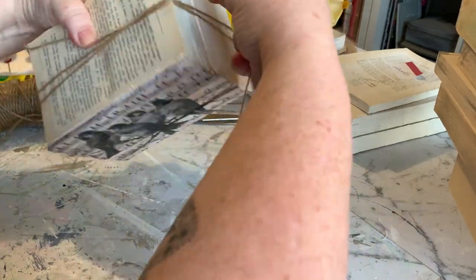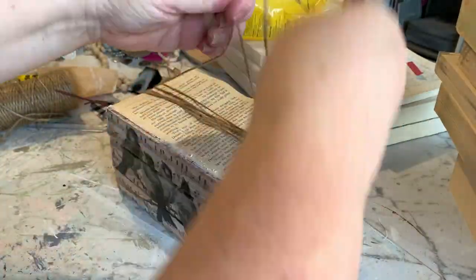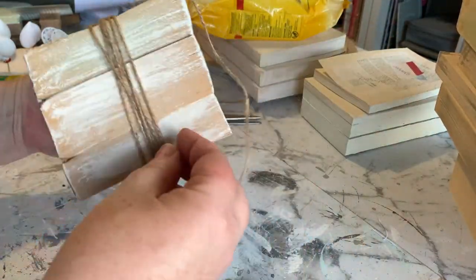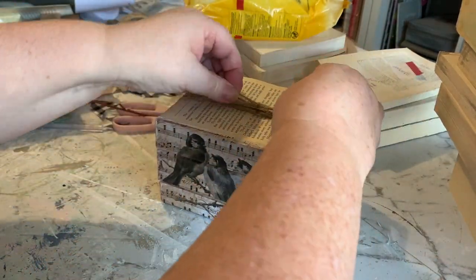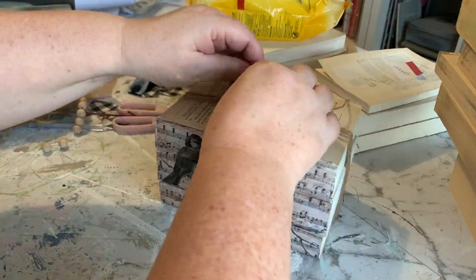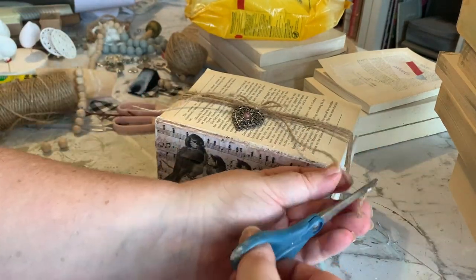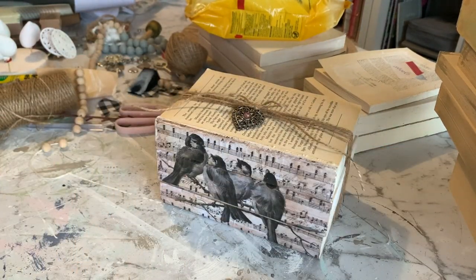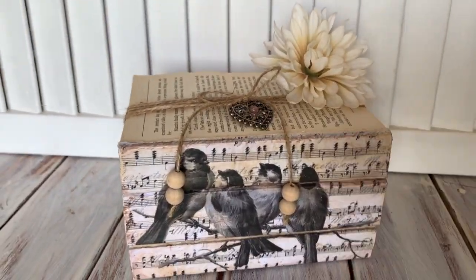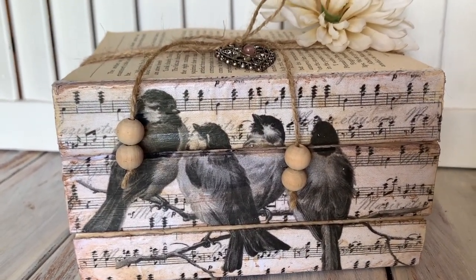Once all your glue has fully dried again, I'm going in with some brown acrylic paint watered down with plain water and just brushing it over the spine to take the bright whiteness away and give it a more vintage look. I'm using a wet wipe to smudge that brown paint on — just toning down the white so it doesn't look so stark and looks a little bit more rustic and vintage. To decorate this one, we're just going to wrap some twine around the length of the books and tie that off in a bow, and I'm going to add a little love heart charm — it was actually an old jewellery piece that fell off a necklace.